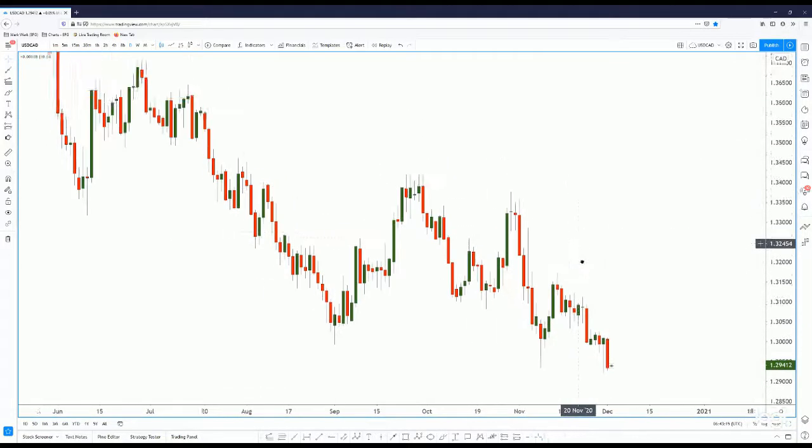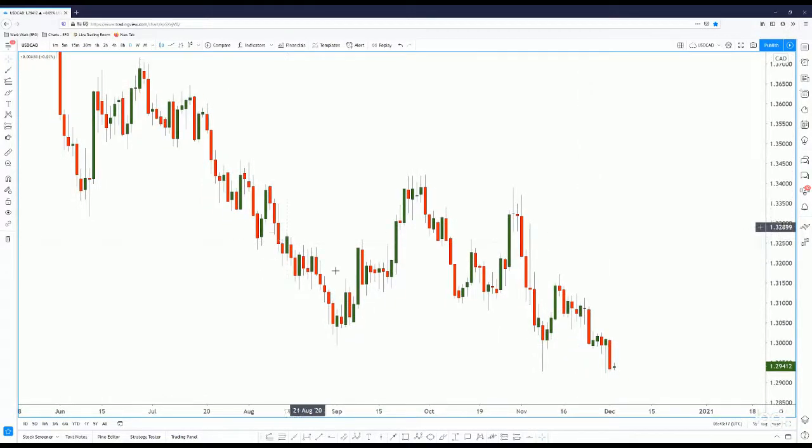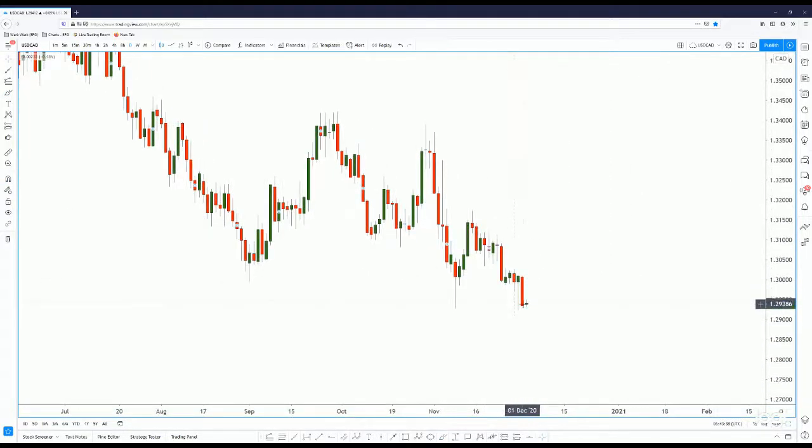I want to show you guys that the dollar CAD has been in a very clear downtrend. How we know that is because price has been making lower lows and lower highs. So what we can expect price to do right now is to push down one more leg, to make a lower low. The only question now is where is a possible low. So I just want to focus on this area.